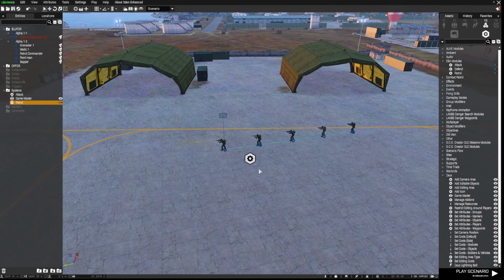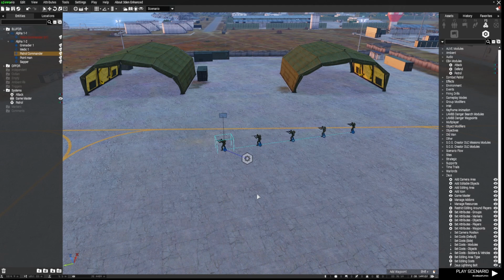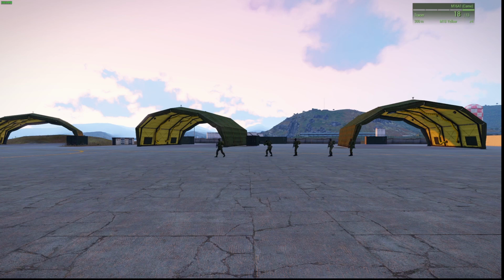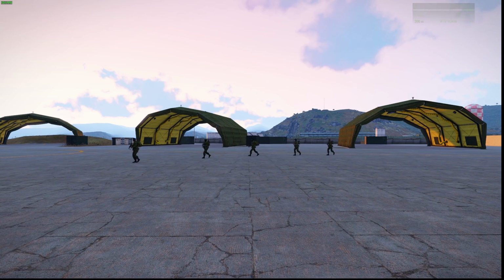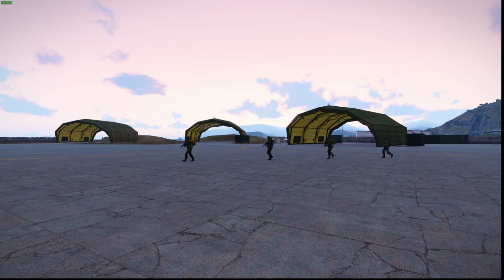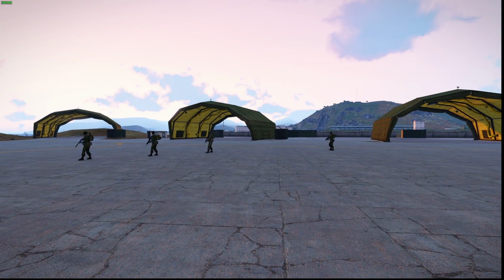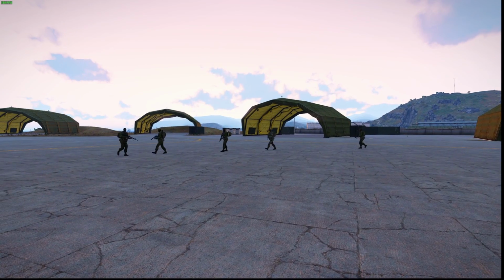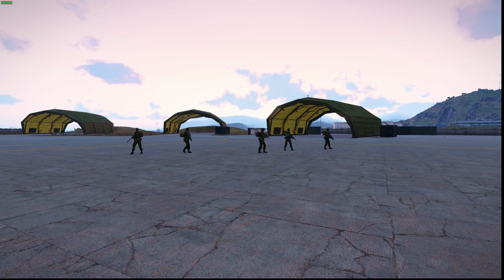Now all you've got to do to make this work, to have them patrol around this area, is to sync the group leader of the AI group by right clicking, connect and sync to the patrol module, and I'll show you how that works. So here's the AI group, and they will now patrol in a 25 meter radius around where the module has been placed in the editor. Their speed mode is limited, they are safe, and if they see enemy troops, they will react and engage the enemy troops.